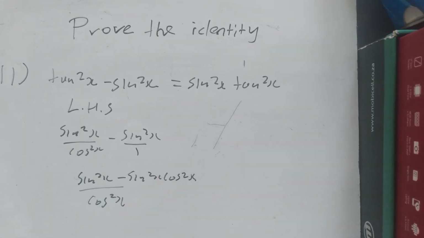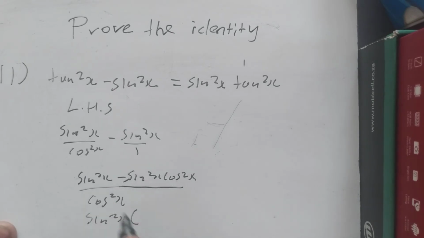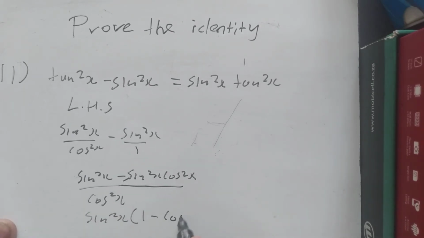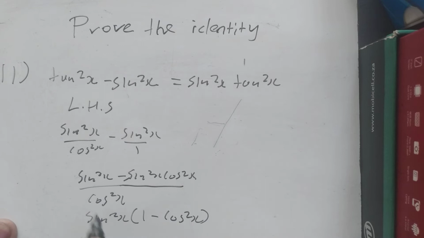And remember, we can't go further here, right? Okay, we can, right? We can actually change this. We can change it to 1 minus sine, but I would just like to factorize. So let's factorize. So when you factorize, it's going to become sine squared x brackets. So when you divide it, it's 1 minus cos squared x. You divide sine squared and sine squared cancels out and gives you 1. You divide sine squared and sine squared cancels and gives you cos squared x, right? So now we have over cos squared x.